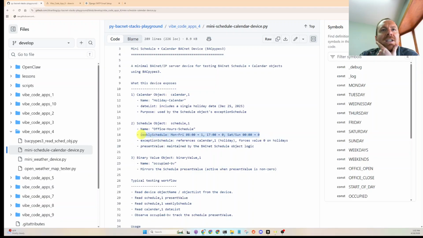We'll use these same scripts again, that when, through the JavaScript front end, we can adjust this. And then the idea is that'll filter down to the Flask app, and then the Flask app will talk JSON RPC requests to the DIY BACnet server, and we'll be able to see this change on the BACnet side too. So that's what I'm shooting for. So a lot of cool things going on here with using AI to build cool tools. So this was a complicated one, guys. Apologize if it's a little all over the map, but I think this would be really cool.